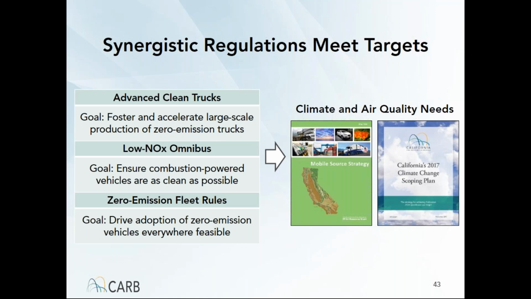It's a set of regulations that are actually proposed. We've got the Advanced Clean Trucks rule, which I'll be talking about here, but that's just the first of three. We have a low NOx omnibus rule that is going to be coming out sometime next year or the year after, and then a zero emission fleet rule that's also going to come out after that. These three rules together are going to provide a pathway for California to be carbon neutral by somewhere in the 2045 timeframe, and to lower the ambient air pollution in all areas of the state significantly. These regulations drive fleets to go electric.